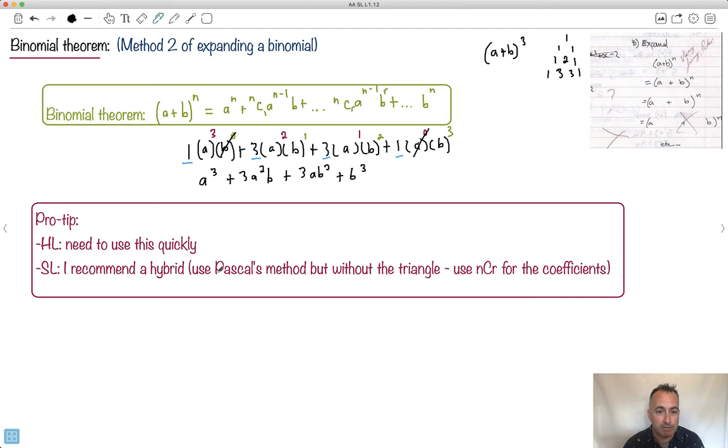Use a hybrid. So there's a much faster way of doing this, and I like Pascal's triangle method, this way of just writing a's and b's and doing your exponents going down, your exponents going up. Except I don't like finding Pascal's triangle if the exponent is too high. It's really long to do. So what I like about this method here is it allows you to kind of cheat.